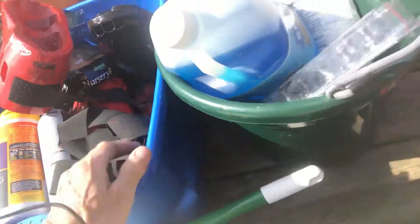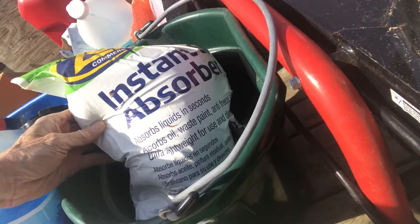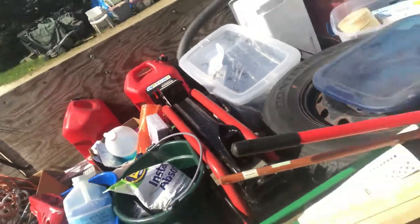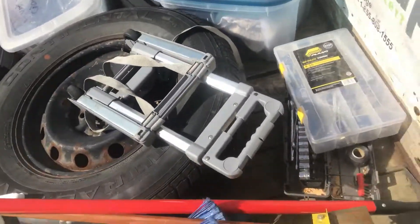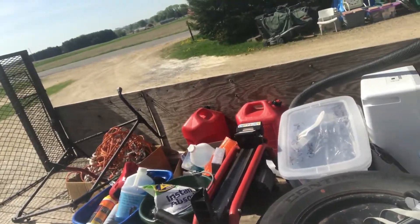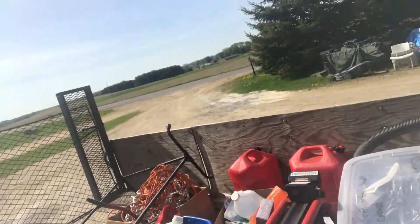There's some golf balls in there. In here we got some liquids — it's Absorb-It, to absorb liquids in case there's a spill. We'll cover that back up. Anyway, this was just a small clutter job I did today, and I tell you what, I am happy with this job.